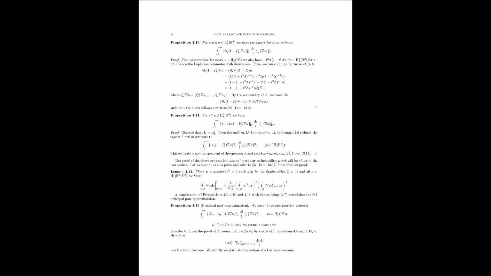It states that the integral of the square of the norm of a specific function involving the operator applied to our velocity field should be comparable to the square of the norm of the gradient of u. Okay. So essentially what it's doing is relating the energy of the operator applied to the energy of the gradient of u. So if they can prove that that relationship holds, then the square root property follows. Exactly. And to tackle this square function estimate, they introduce a really neat technique called principal part approximation.